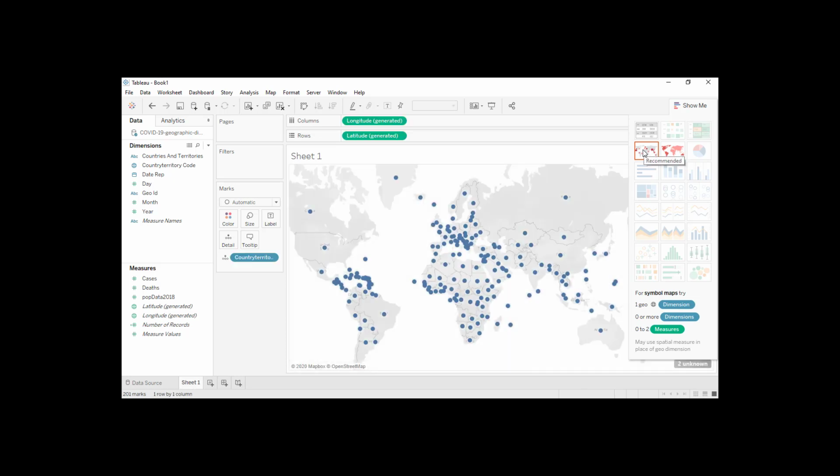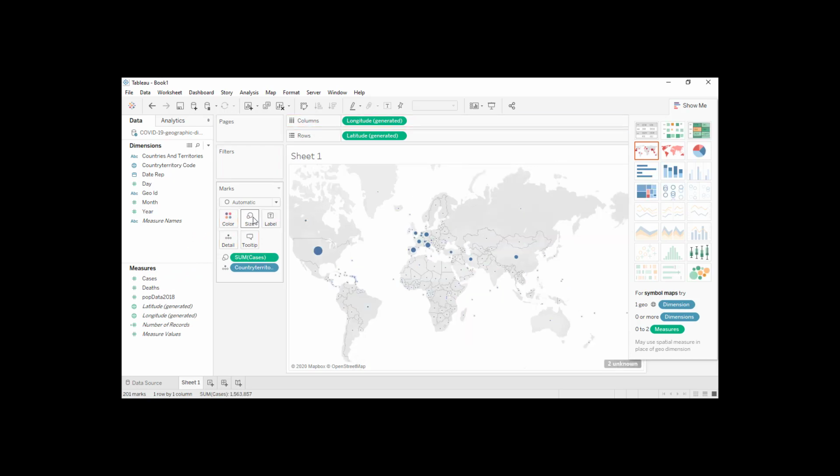a map. Now right now, the map is only going to tell me the different countries. So all it's telling me is the country code. So what I'm going to do is I'm going to take cases, and I'm going to drop that over here where it says size.